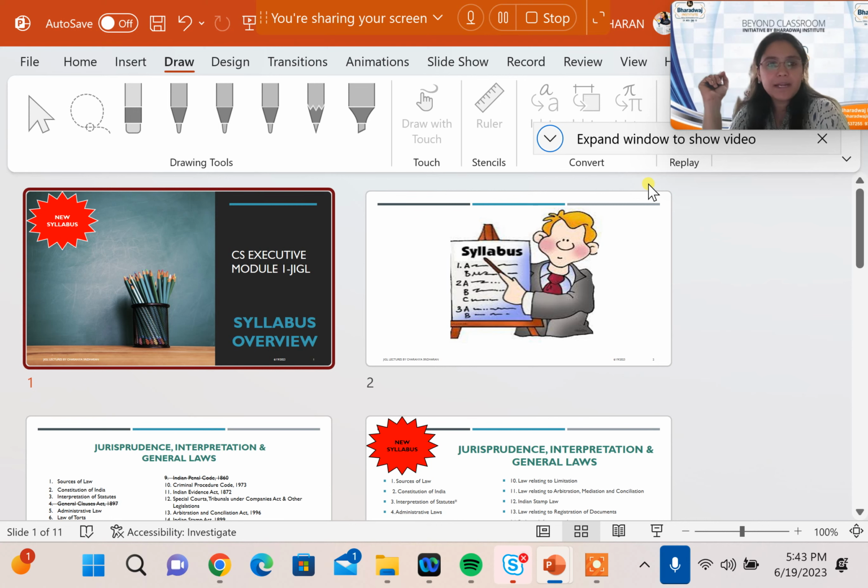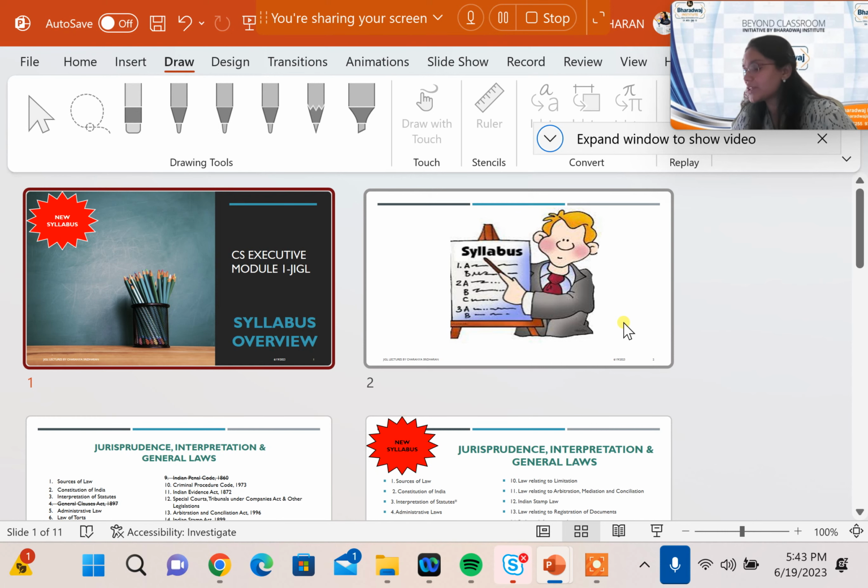Did everybody get a copy of the ICSI study material? The Institute of Company Secretaries orange color study material, the latest one, did you get it from the institute on registration for the course? How many of you haven't got the material? Put up your hands, please, so that it's not too difficult for me to interact with you. So many of you, that's a big number. Did you all register for the course?